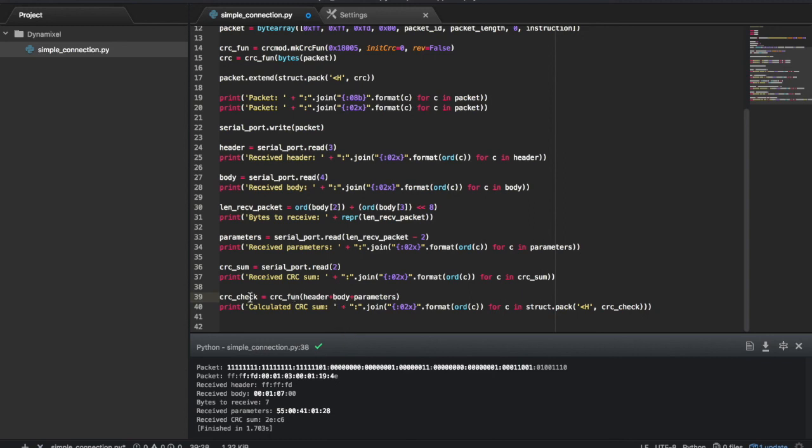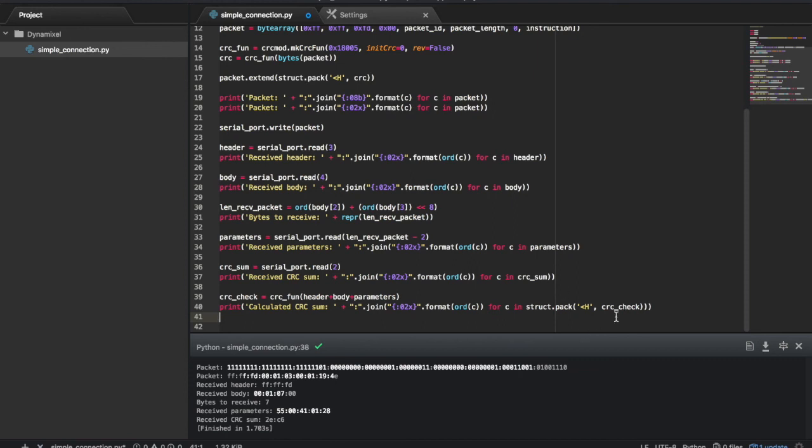So we'll just make the CSE check here, and unfortunately for our eyes, it's an integer that we need to pack into a couple of bytes. So we're doing this with the struct pack, just as we did before up here when we extended the package that we wanted.